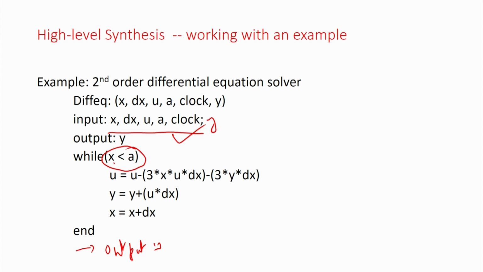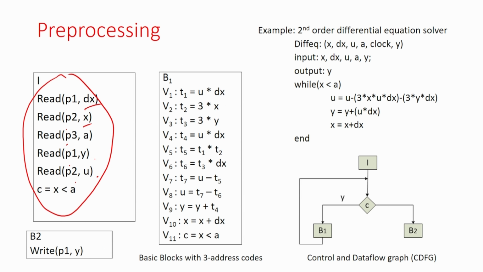Next, as I mentioned, these big operations cannot be executed in one clock, otherwise your clock speed will be very low. We have to break these operations into small operations. For example, I can execute this as a sub operation, this as a sub operation, then we do this. Similarly, this is a sub operation, then this is another operation, then we do the whole thing. This is already computed, and now I am going to do this subtraction operation. This is how I split the big expression into small parts, and that is called three address code.